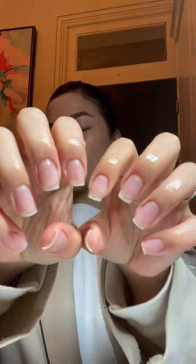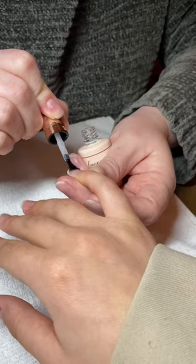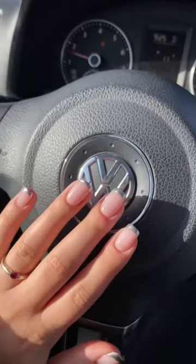Look how terrifying. I went in with my cuticle pusher, pushed it all off, finished them, shaped them, and then went in with my luminary system. I did my dominant hand and then forced Brit to do my non-dominant hand because who has time for that — not me. I added a fun touch with the Madame Glam silver liquid chrome, and I'm embracing my natural nails, so come look at me on this journey, y'all.